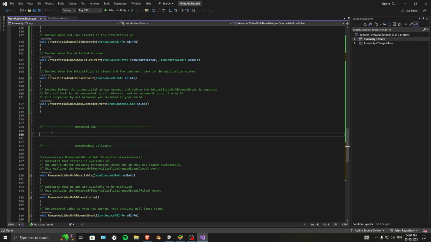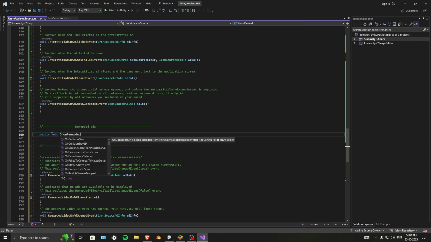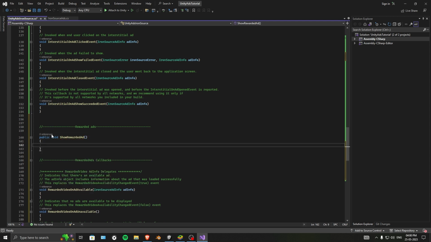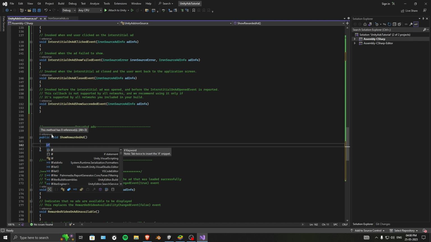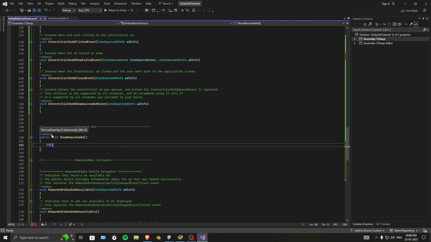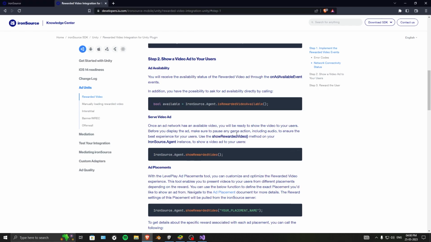Now let's create a rewarded ad function. So public void show rewarded ad, and same as interstitial, we have to check if it is loaded or not. So in the if statement, we will give the condition which is IronSource agent is rewarded ad available.